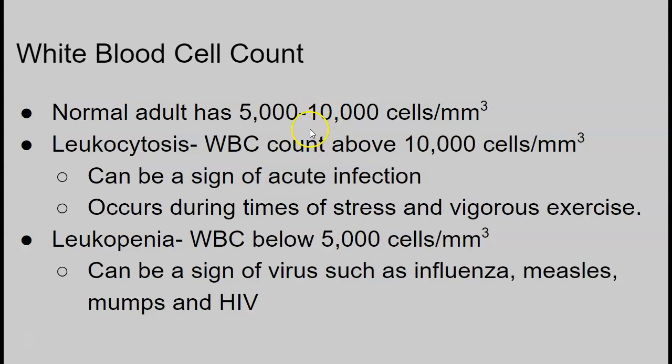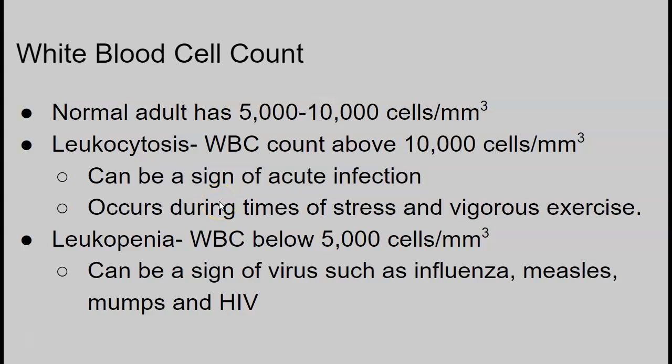If you have a higher number than that, that is called leukocytosis. Leuko refers to white blood cells. That is a scenario where you have above 10,000. That would usually be caused by one of two things. An infection is probably the cause if you're sick and have other symptoms. But also your white blood cell count can go up if you are in the middle of training, like a rigorous training program, that might increase your white blood cell count. And also stress could do that.